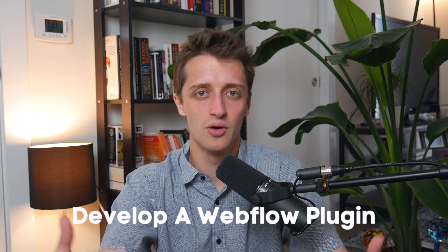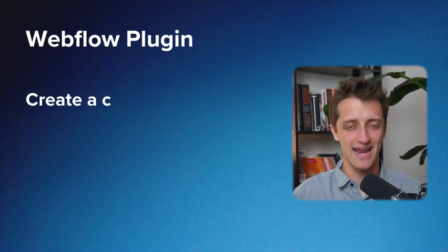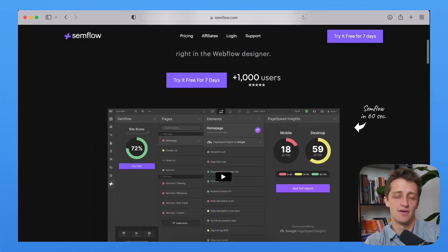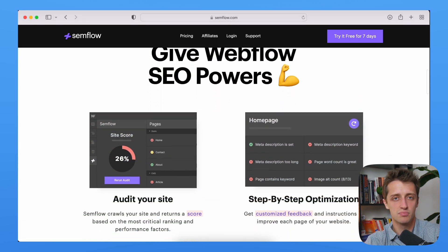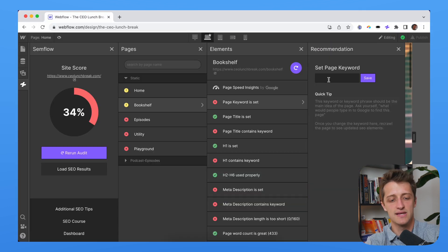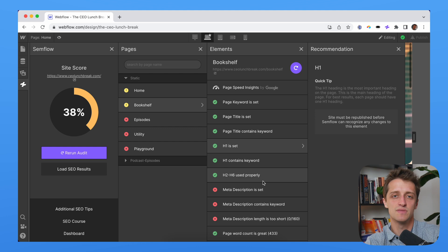The fifth way to make a lot of money in Webflow in 2023 is to develop your own custom Webflow plugins — essentially creating custom software that extends the capabilities of Webflow. For example, there's a new Webflow plugin just released called Semflow by Peyton Clark Smith. This tool lets you download the plugin into your Webflow projects and use it to audit your pages for proper SEO setup — you go through a checklist to make sure tags are used right, meta descriptions are filled out, etc., in a very visual and simple way. Peyton charges $15 a month for this product, and hopefully if he builds his user base wide enough, he might be able to exit and sell this for a couple million dollars.